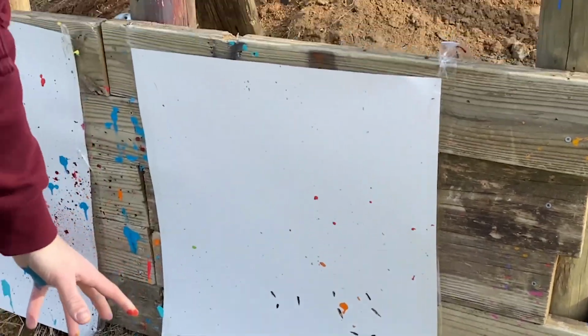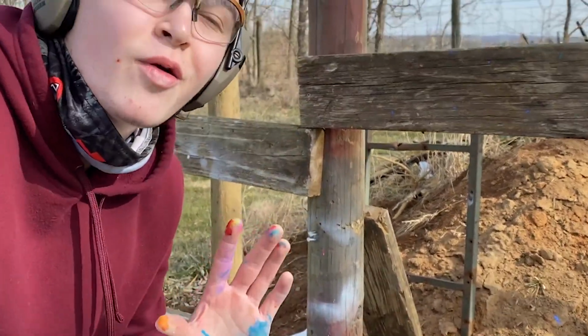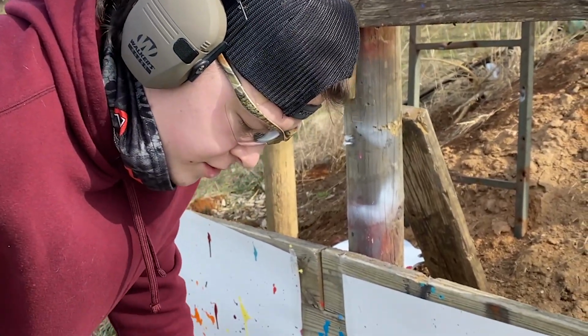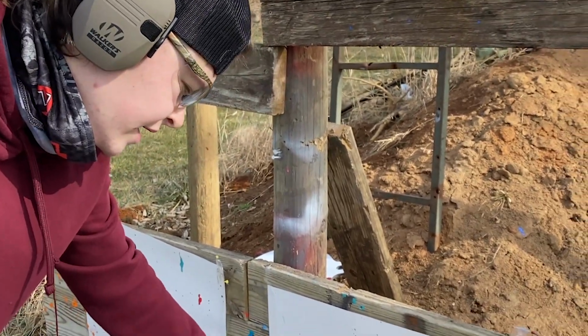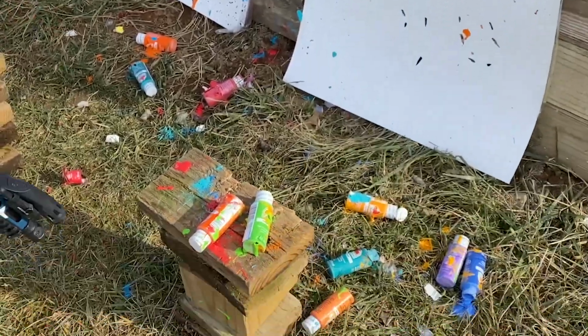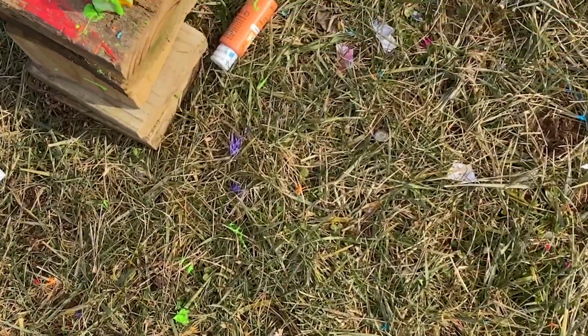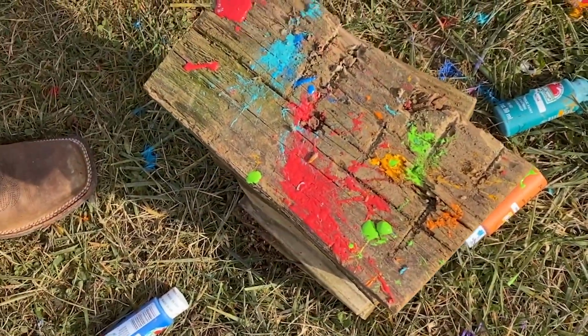But our masterpiece is not as big. It's quite quaint, if you ask me. When we shot it, most of the paint went up instead of out almost. So that's why it didn't get onto the actual canvas. Because if you look around, the paint on the ground is quite numerous. Look at the board. Look how bright it is.